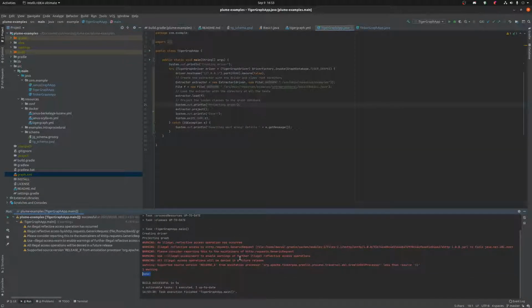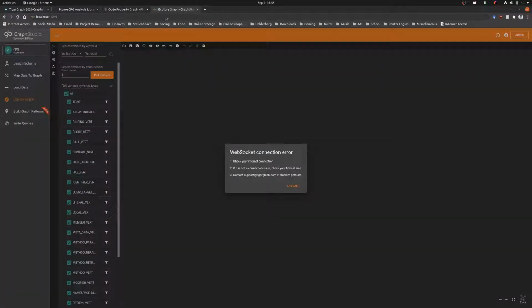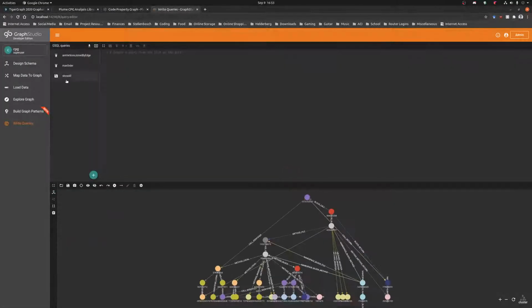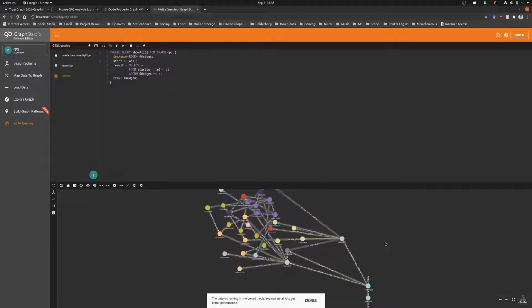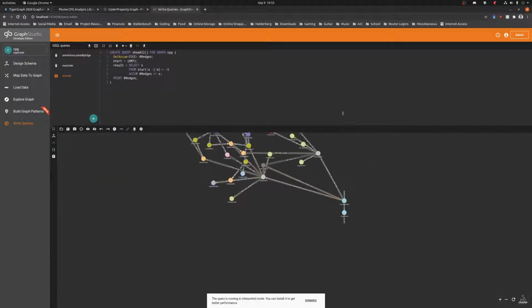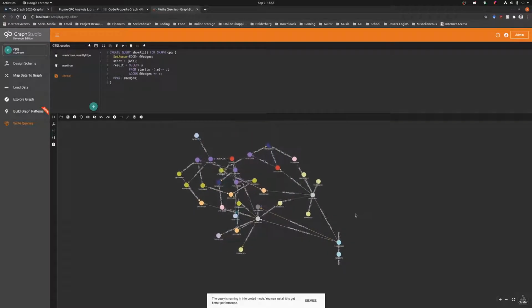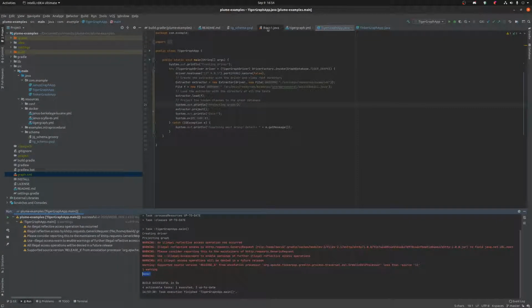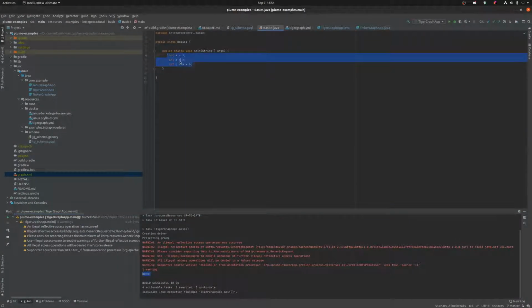Okay, we are done. Let us go to TigerGraph. I've simply written a show all query. As you can see, here is that same graph from earlier, just to refresh your memory. So simply the three statements like that.